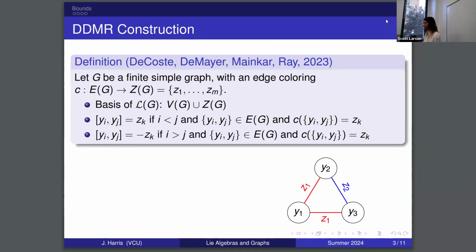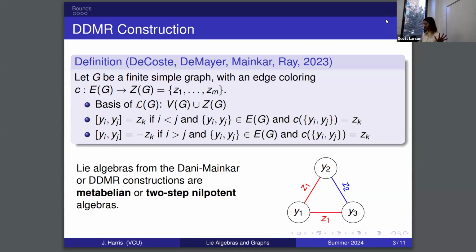And this opens up a lot more interesting things, especially when we start getting into some differentials on this. The Lie algebras that we're going to be getting from these constructions are going to be two-step nilpotent or metabelian. That basically means if you bracket the vertices, you get the edges, but if you try to bracket again, then you're going to get nothing. So it only takes 2 steps before your bracketing gets you to 0.